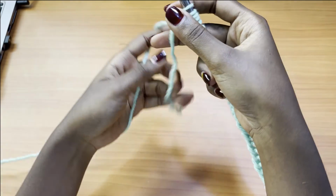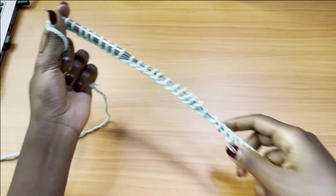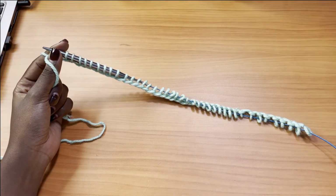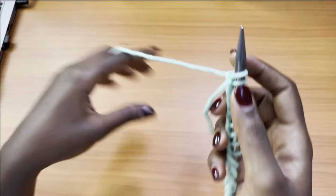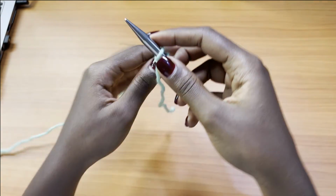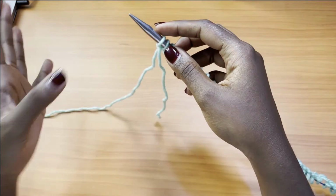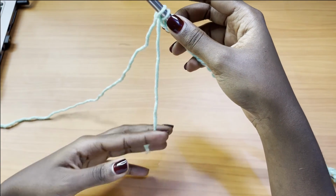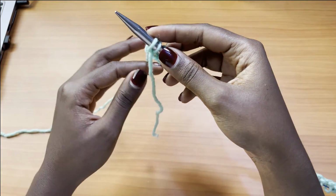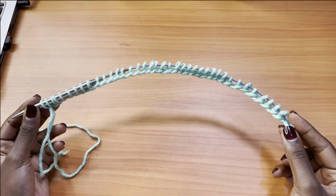Once this string gets done and you can no longer work around it, that means you made a mistake and you have to go back and leave a longer strand so that you can have enough of this string to cast on. So make sure you never make that mistake. It's better to have a longer one so that when you're starting to knit, you just chop it and leave a short strand, than to have a short one and then you have to go back and cast on all over again. So that's it for today.